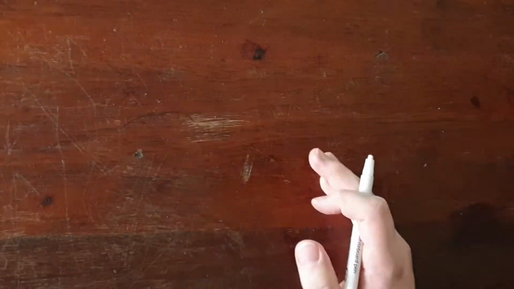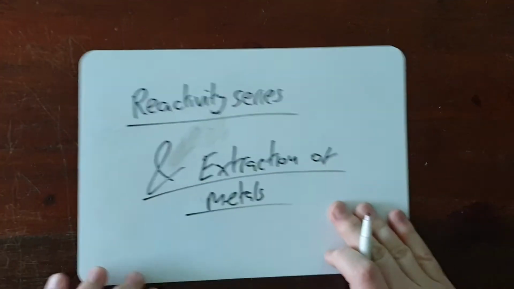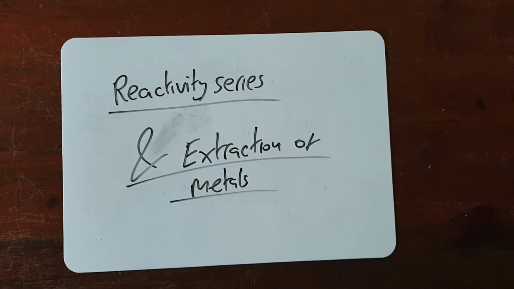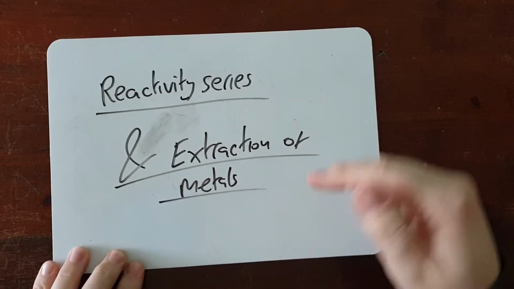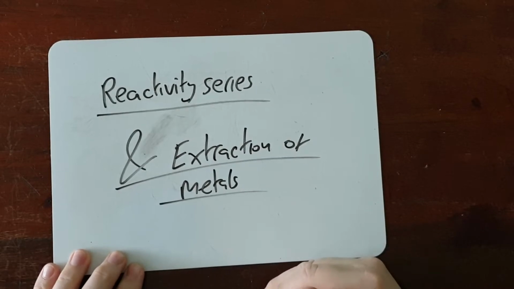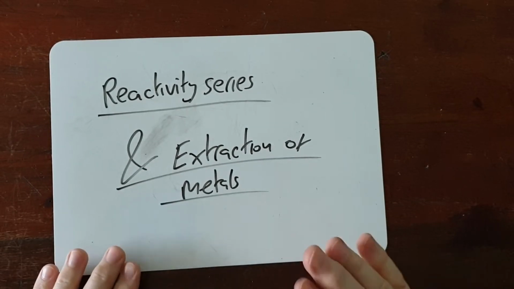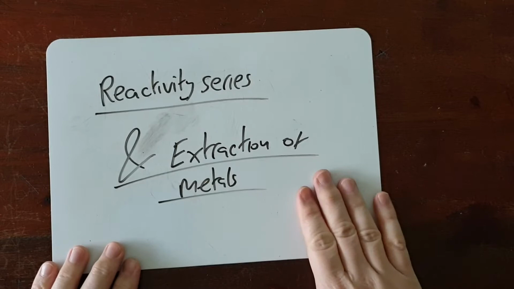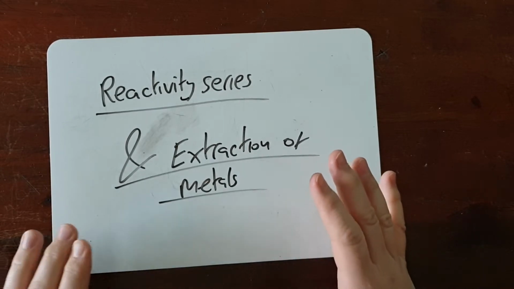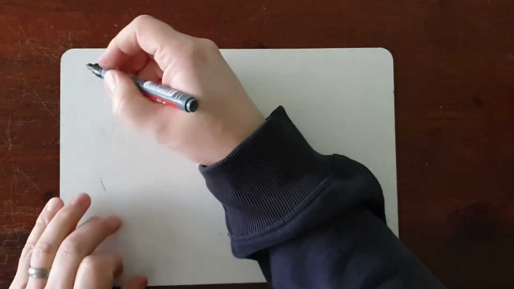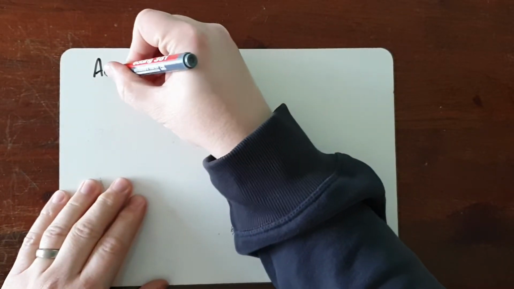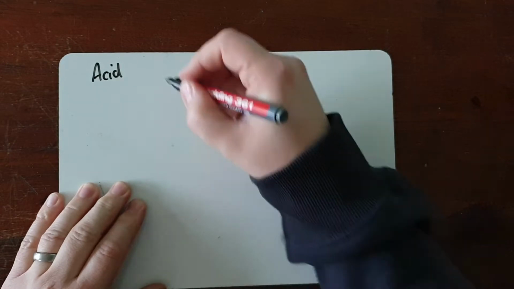Okay, so moving on. We're going to look at the reactivity series first. The reactivity series is essentially a list with the most reactive metal at the top and the least reactive metal at the bottom. But in terms of how we build that reactivity series, at least initially, if you go back a couple of hundred years, chemists would have been doing experiments to prove this, right? So you take your metal, you put a bit of it with acid and see what happens.